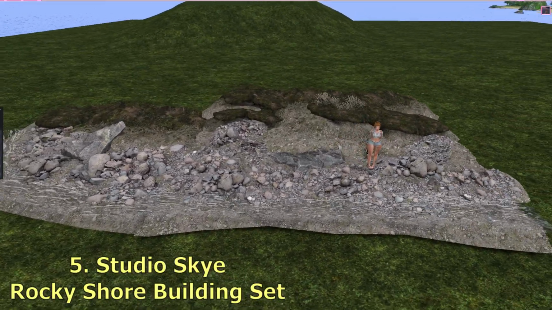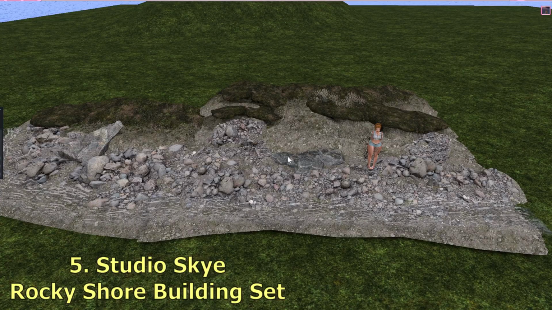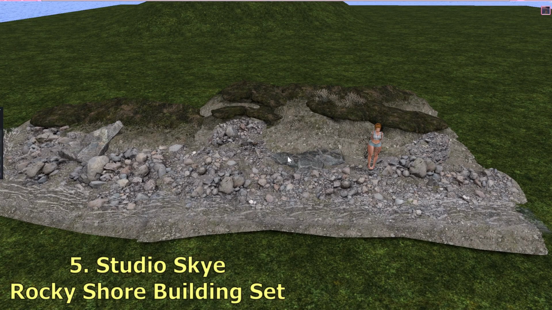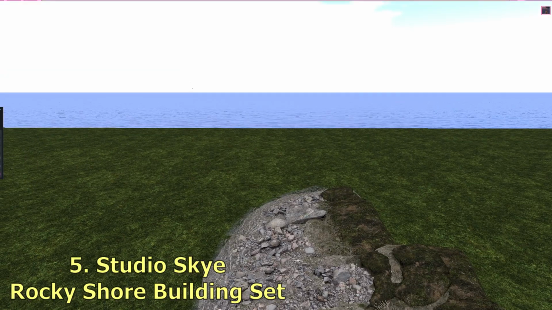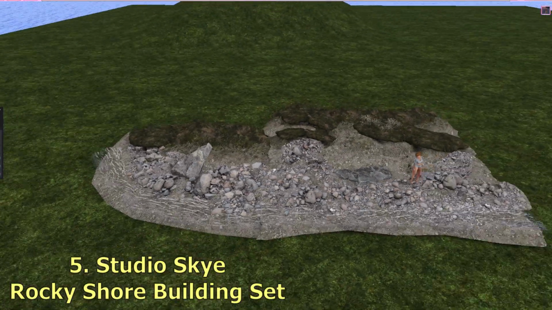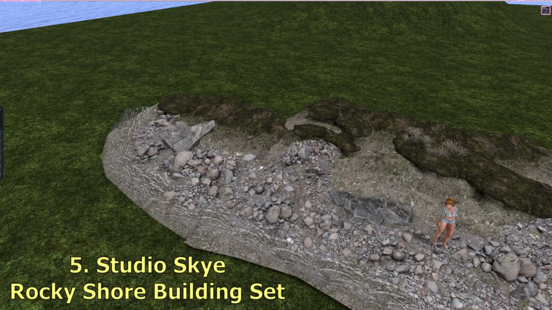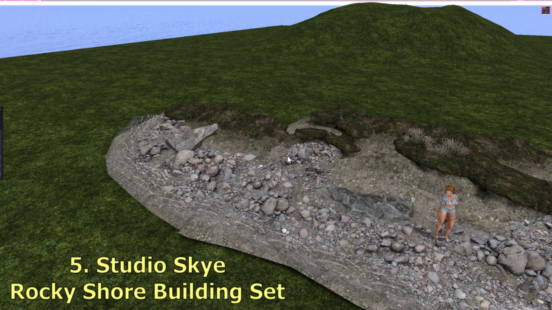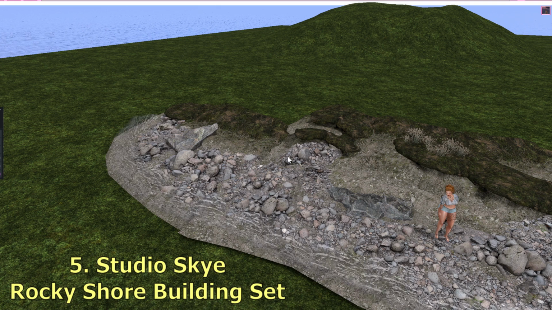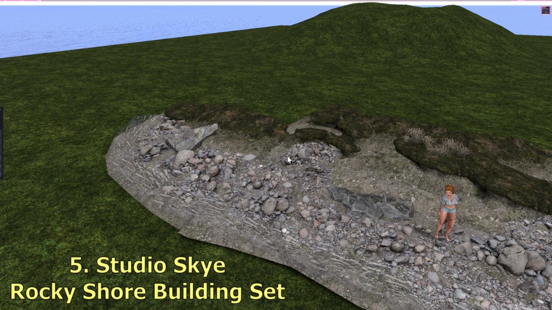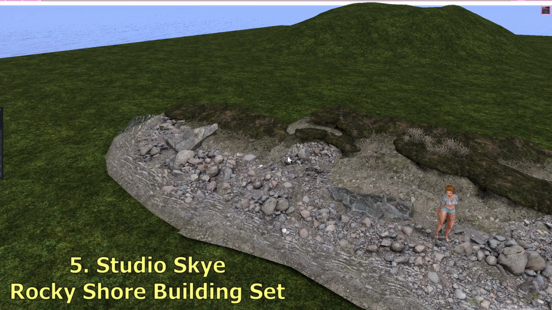I use this if I have a sim that's open to the water. I use this on the perimeter of almost all of my builds because not only does it look great as a lake edge, but it also looks good as a beach edge.